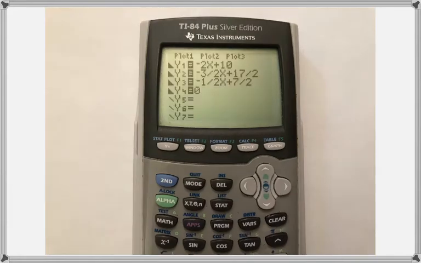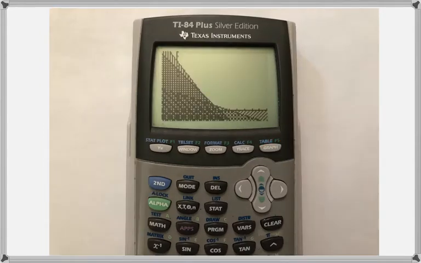So now I'm ready to do the shading, and I like to do the reverse because I think it's easier to see. And each of our inequalities were greater than or equal to. So that would actually be shading above the upper triangle. But because I'm doing the reverse, these are all going to be lower triangles. And then press graph, and this is what our graph looks like. So our feasible region is actually all of this.